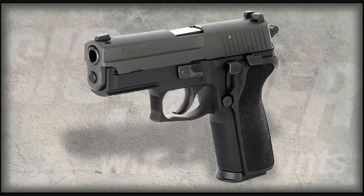The Sig P229 was the first pistol to be manufactured in Exeter, New Hampshire, available in 9mm, 40 Smith & Wesson, and 357 Sig. The P229R is one of the most popular Sig Sauer pistols and is carried by thousands of law enforcement professionals throughout the country. The compact size of the P229 makes it ideal for concealed carry.